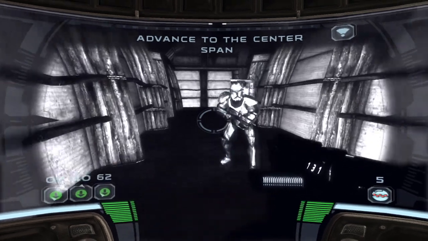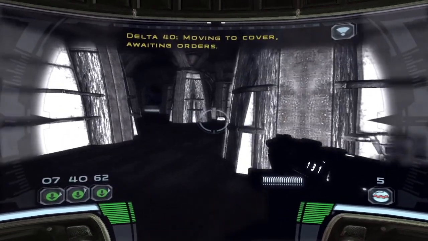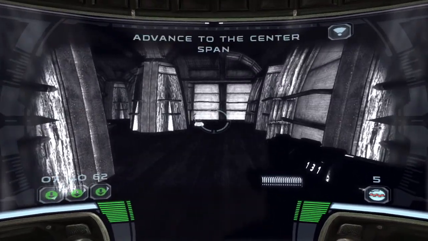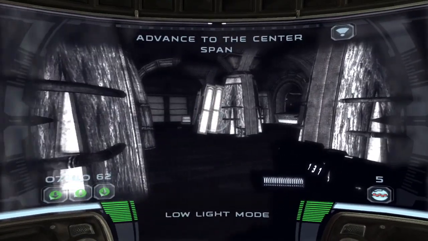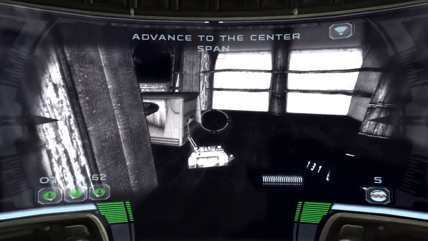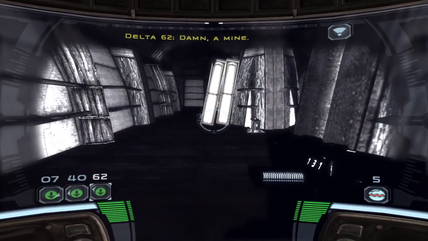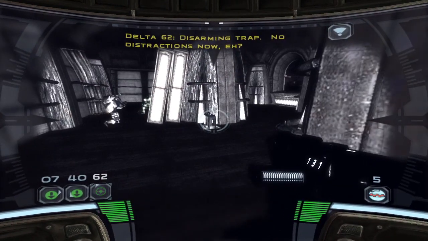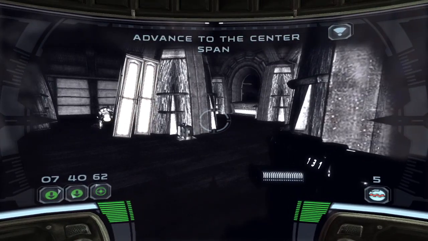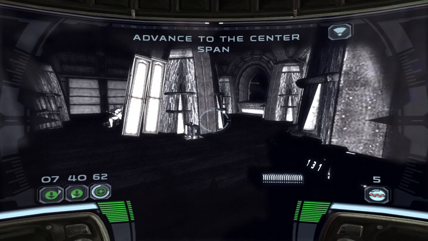Okay. Moving to cover. Awaiting orders. Yep, still. Flashbangs. Damn! I'm mine! Take care of it. Disarming trap. No distractions now, huh? It's live. Get some distance. Don't worry.